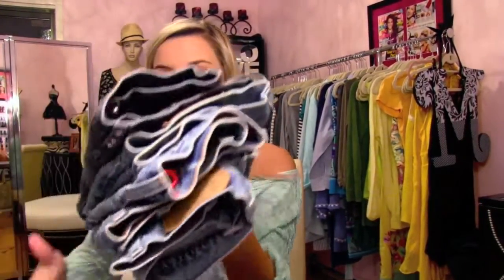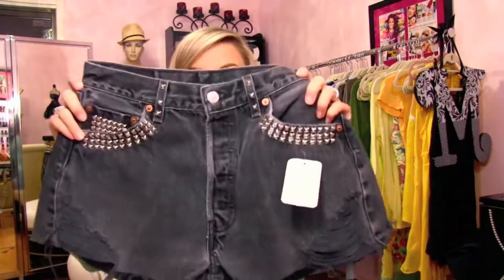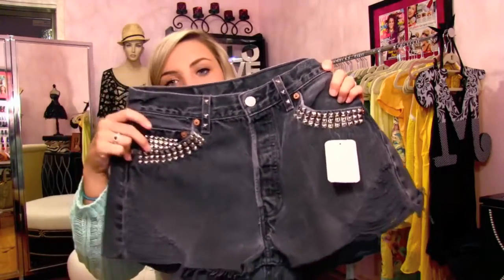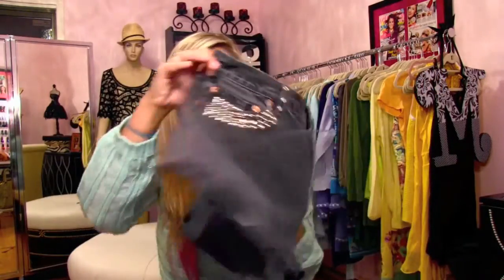The thing that I really focused on at this trip was a lot of shorts. I have a ton of shorts. I used to really not like wearing shorts, but now I do, and I love high-waisted shorts. I like the way they look, and they're comfortable for me. So this is the first pair of high-waisted shorts that I bought, and I got these from a normal store. They're not vintage or anything, and they're a grayish acid wash with little studs on the pockets. Really nothing on the back, but that's what those look like.